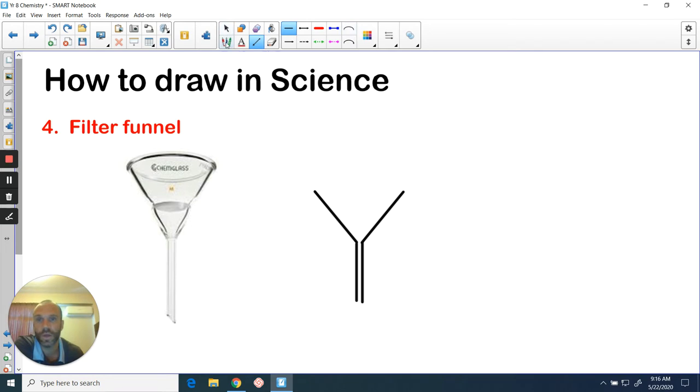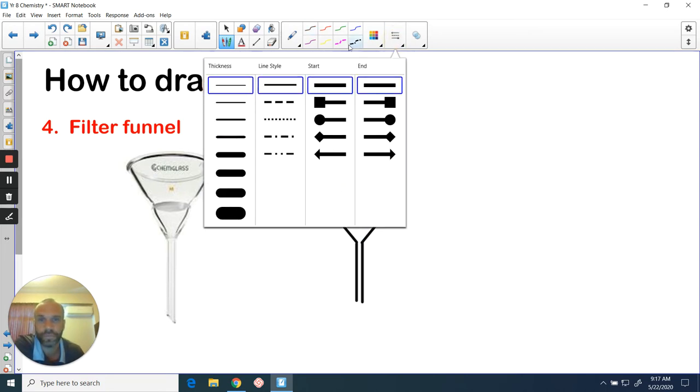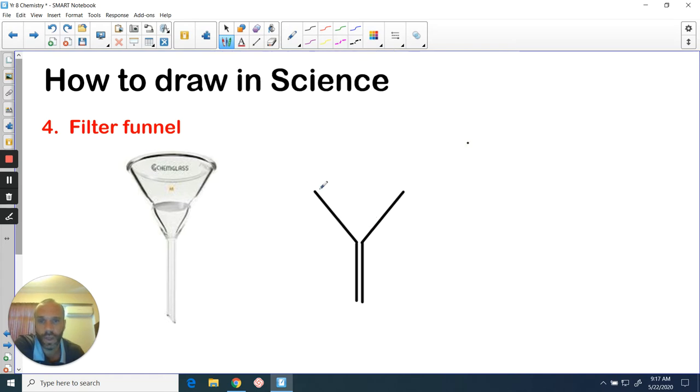Now I do want to draw your attention to the fact that we don't close off the line here. The reason for that is because you do not close off a line if the vessel or the thing that you're drawing is open. As you can see, this top part is open, things can be poured in. That's why we have no line across here. I have seen many students draw like this where they draw that top line across. That would be incorrect.